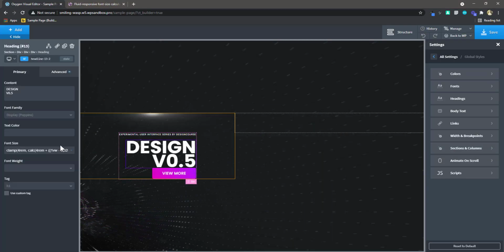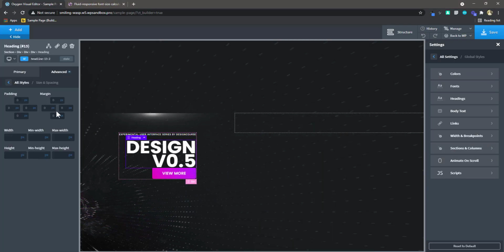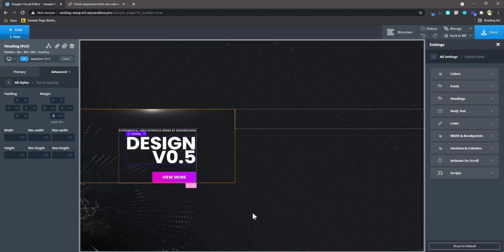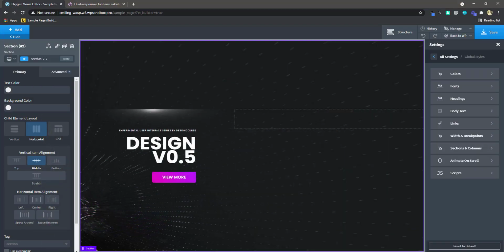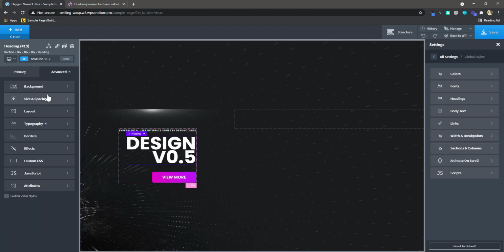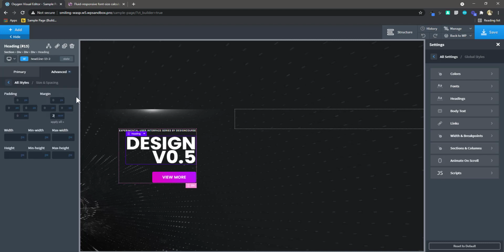And then for this, I'm going to set it to 2. Okay, so that looks fine. I think it's a bit more than the 2, like 2.2. Okay, let's just make it 2.5.